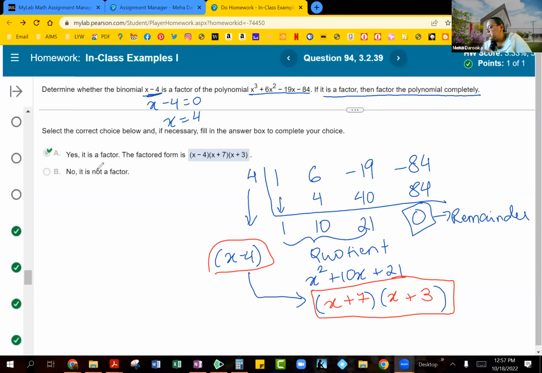So you know what I'll tell you to keep easy track of, because most of the time what I have seen happen in this example is students will remember to put the x plus 7 and x plus 3, but they forget that we actually started out with x minus 4 as the first factor we were checking for. So the only thing you should remind yourself is, since this is to the 3rd power, I should have 3 parentheses in here. So that will tell you you have to have 3 factors in your answer. Since this is x to the 3rd power, we should have 3 different parentheses for the factors. I think that would be the easiest way to remember this.